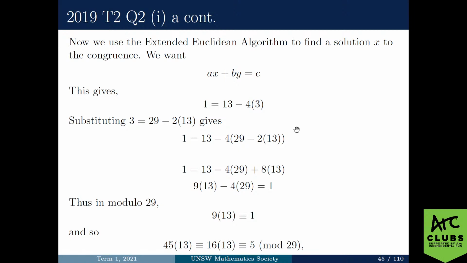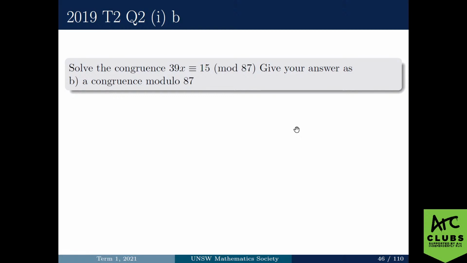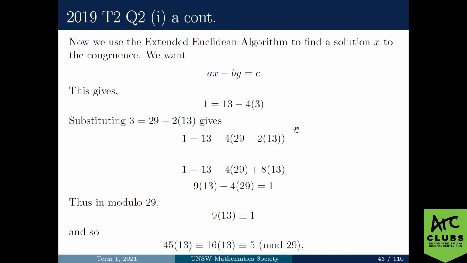In this case, we can let it be 1, just so we can find our integers. And once we have an x and y that satisfy it for c to be 1, we can just times everything by 5, so we get 5, right? So our x would become 5x, and y would become 5y. Yeah? Okay, cool. Yeah, so our solution would be 16 because 16 times 13 is equivalent to 5 in modulo 29.